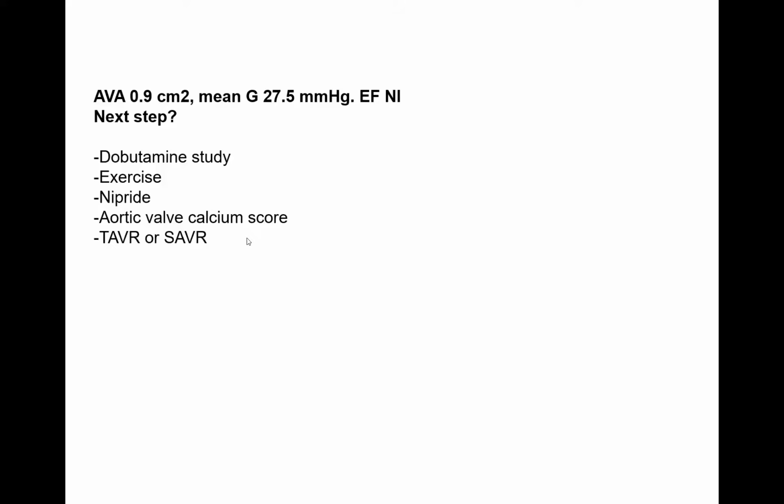If anything, dobutamine may worsen your gradient, may lessen your gradient, simply because with dobutamine, you have less time for diastolic filling. And somebody who's preload dependent, you'll actually drop the preload. And if anything, you may worsen the flow and the gradient. So keep that in mind. That's a common mistake. Do not do dobutamine study in normal EF.